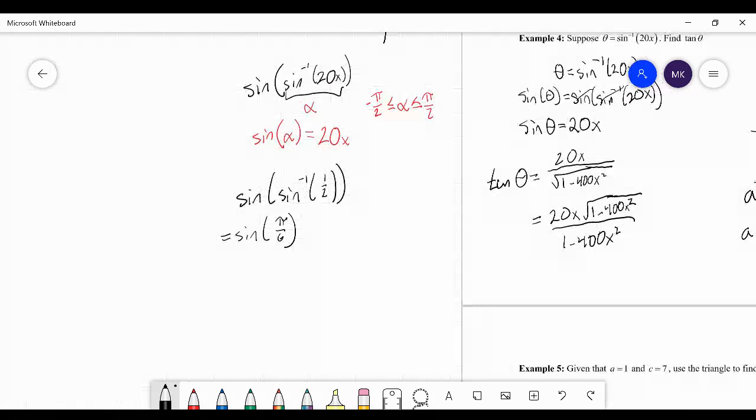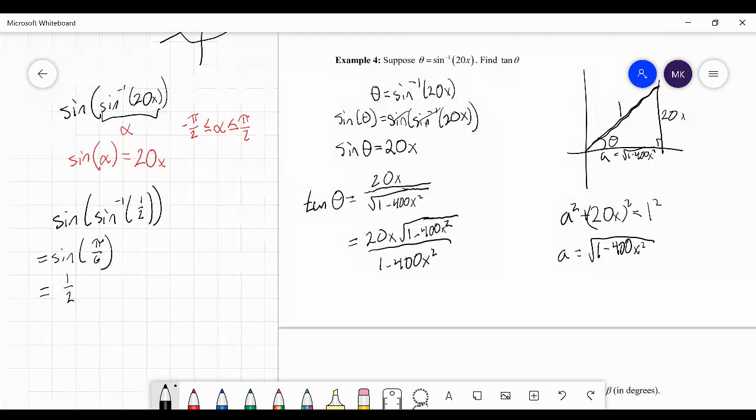So I get inverse sine of 1/2 is pi over 6. Well, what's sine of pi over 6? That's just 1/2. Okay. Now, are there other angles that will give me a sine that is equal to 1/2? Absolutely. But that's not what we're dealing with here, right? And so there's no point in this where I had to think, oh, is this value between these things? It just automatically worked.